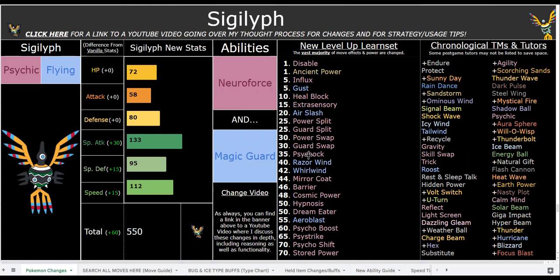But with that being said, Sigilyph, I love Sigilyph, by the way. Really cool Pokemon. Sadly, no Tinted Lens. Reason being, Noctowl is a Psychic and Flying type with Tinted Lens, and Noctowl, stat-wise, needed it a lot more than Sigilyph does. As much as I love Tinted Lens Sigilyph, it's not gonna work. Noctowl kind of needed it more, and Noctowl's other ability is really good as well. You can go check out that video, or just look at the Google Sheet below and check out the Noctowl buffs there. But that's the reason for Sigilyph losing Tinted Lens.